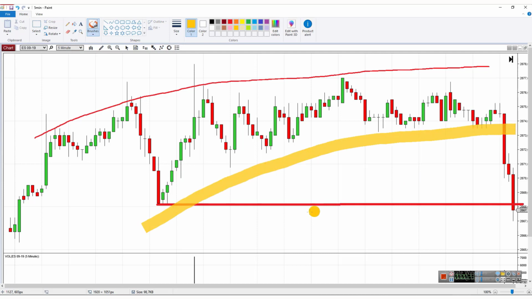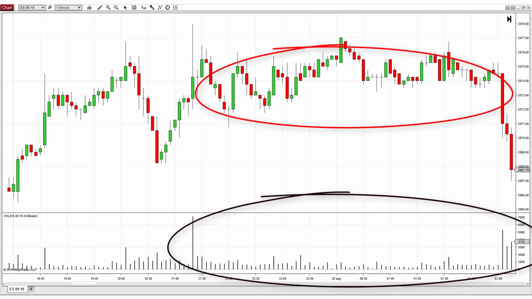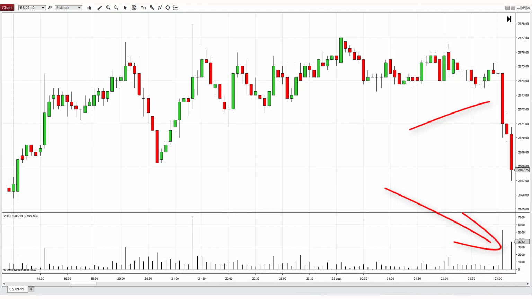My point is that if you had the chart printed on a piece of paper, you would draw the resistance lines with a wide marker freehand. You don't take your ruler and draw straight lines with a sharp pencil. You need to be a lot more dynamic than that when you analyze price action. Instead of looking for straight lines, you should analyze the price action and the volume to see where the real effort to break through resistance or support is happening.